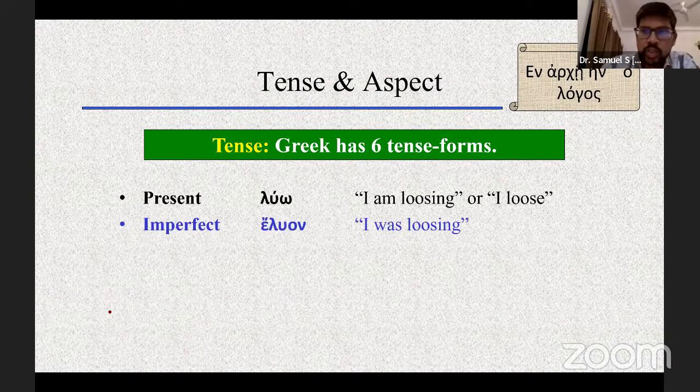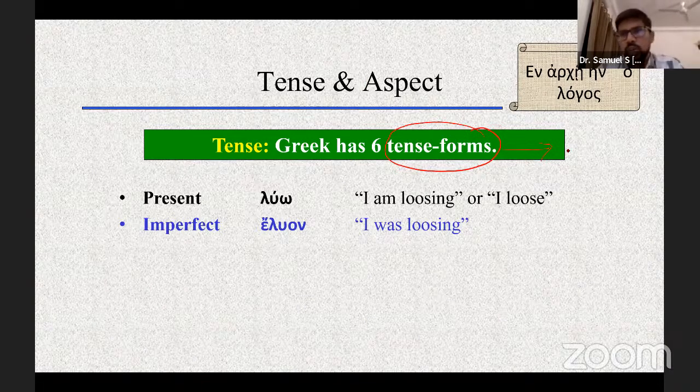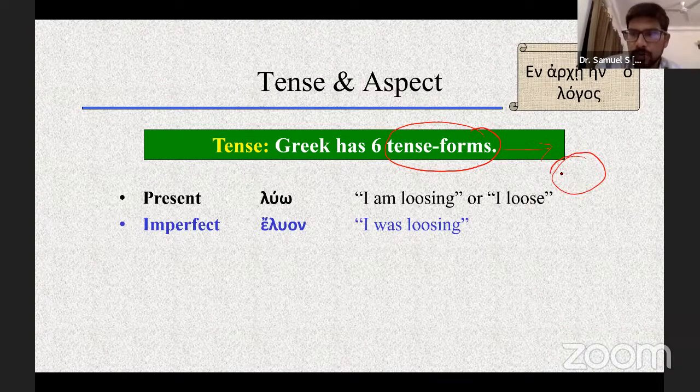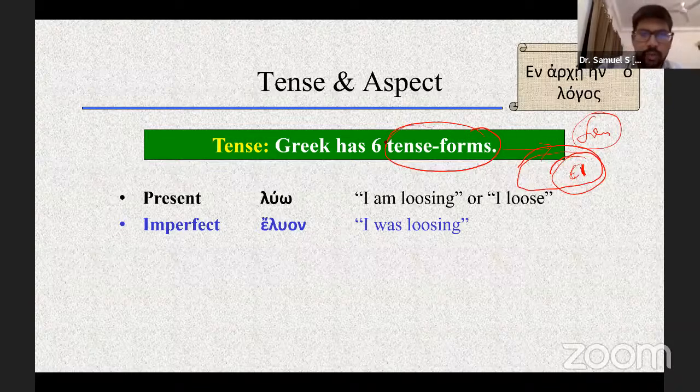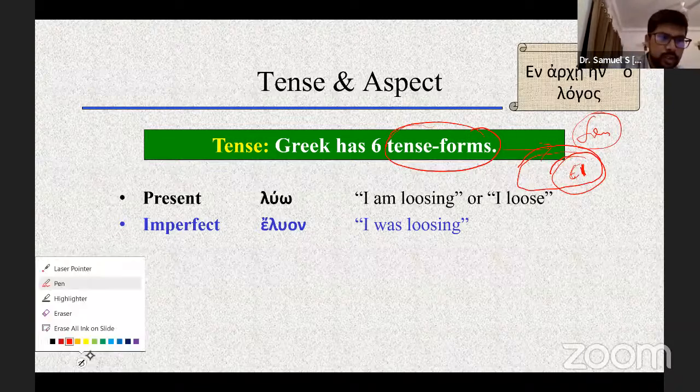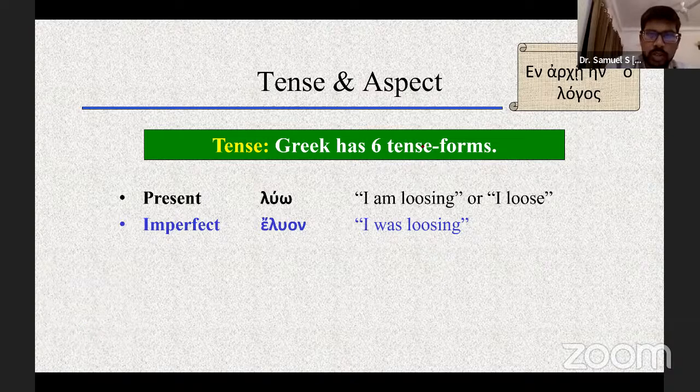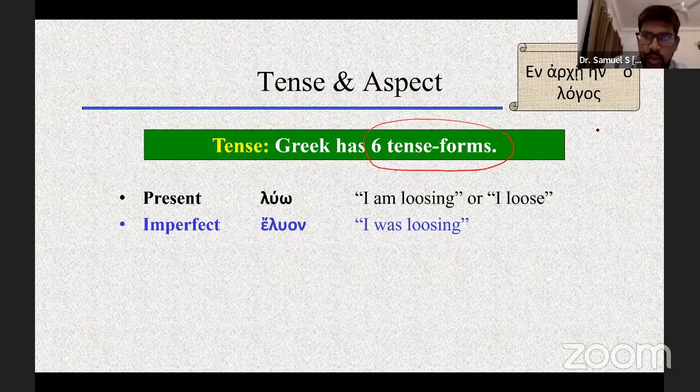There are 6 tense forms. And when we say forms, right, we are talking about the way they appear, right? Remember therapeuē, right? That's the ending. That's a form now. Stem plus the ending is a form. The way you see the verb, there are 6 tense forms. So we don't say there are 6 tenses. There are 6 tense forms. The way the word appears.